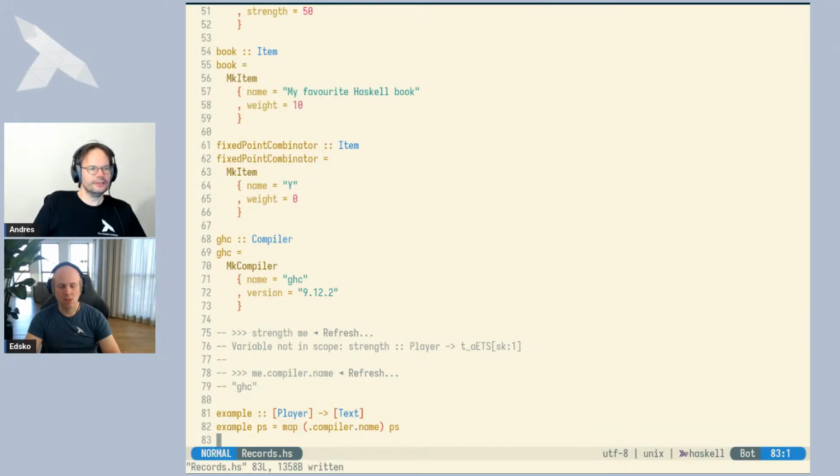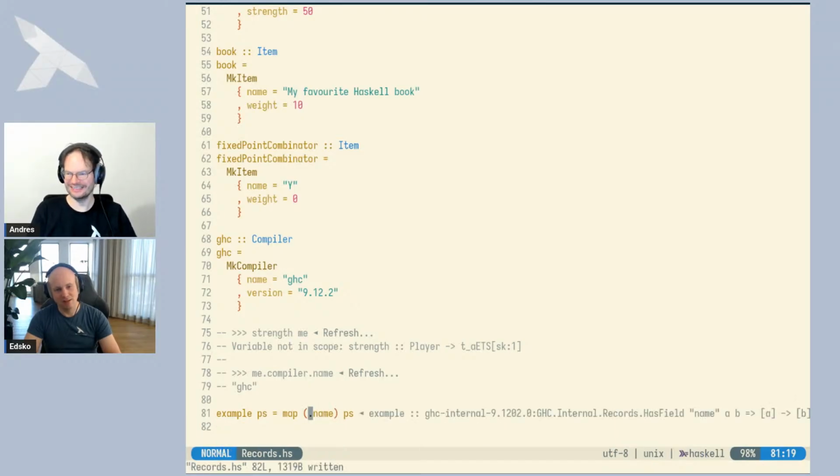Okay. I might be going ahead, but I'm just wondering now, because you talked earlier about that we don't know what the type of name is. So if you go back to map.name and you leave out the type of example, what happens? Go back to map.name rather than compiler.name. Yeah. And now omit the type of example. Yeah, that would have been the next thing that I would have done anyway.